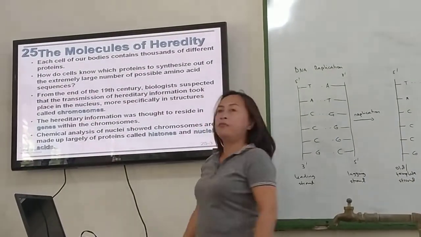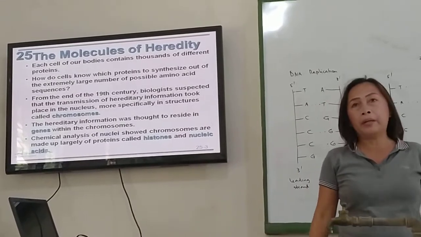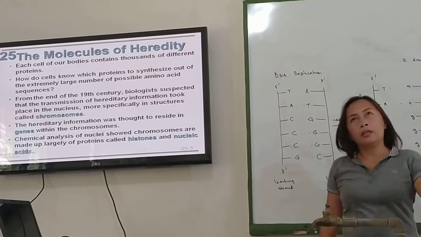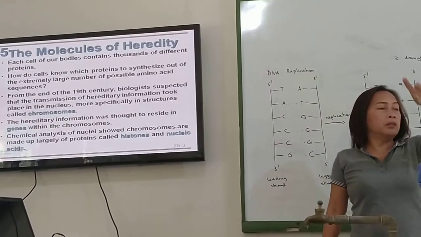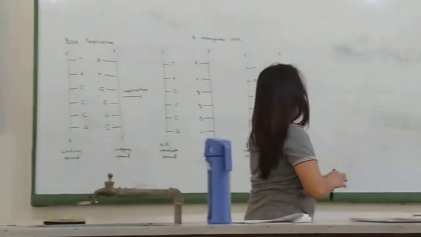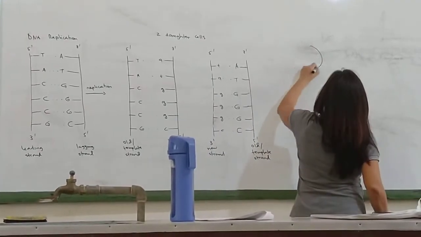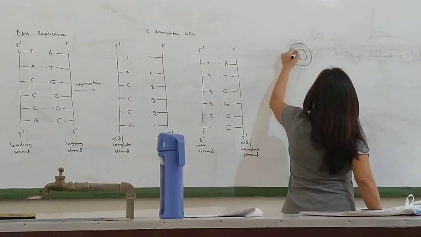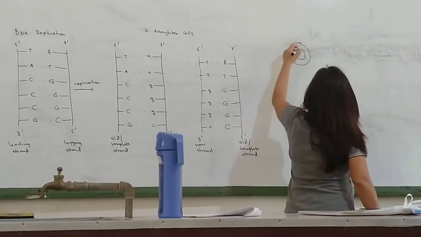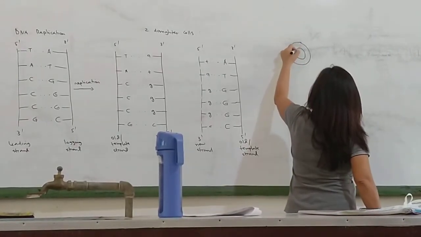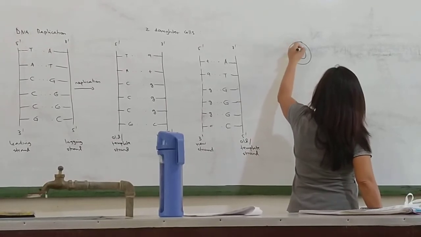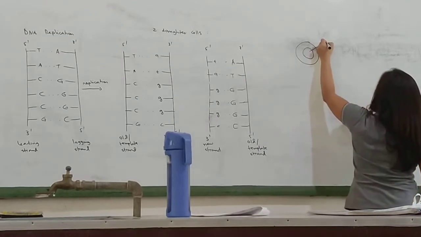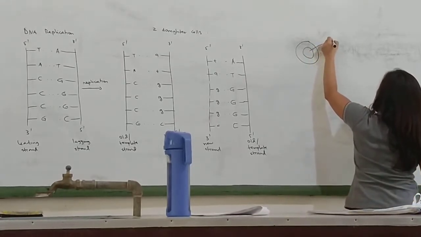So where could you find this DNA or RNA? In a cell, say you have now the cell. If this is our cell, we have this nucleus. We have these nuclear DNAs which are packed in chromosomes. So where can you find that? It's in the nucleus. So you have here the nuclear chromosomes.